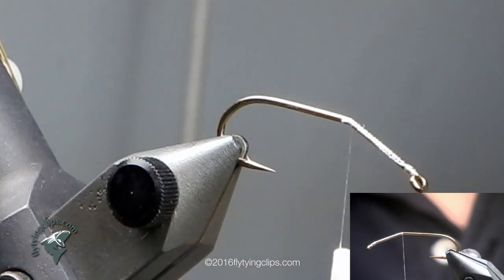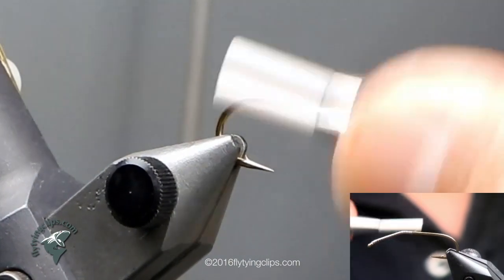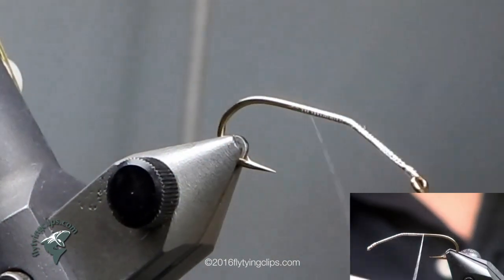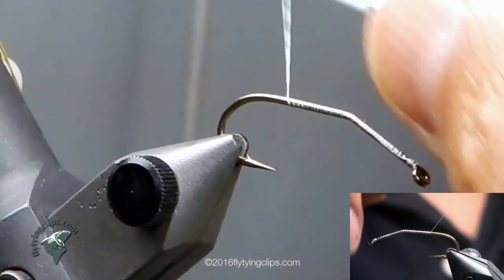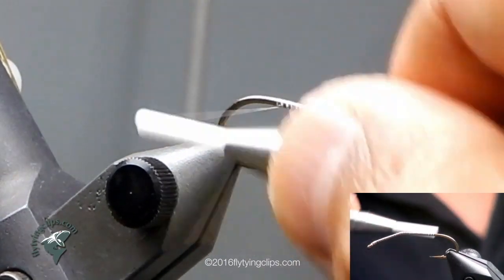Thread we're using is UTC 70 denier. The reason I like it is because it splits really easy and it's still pretty strong. Tie the thread in, bring it back to just above the barb of the hook.